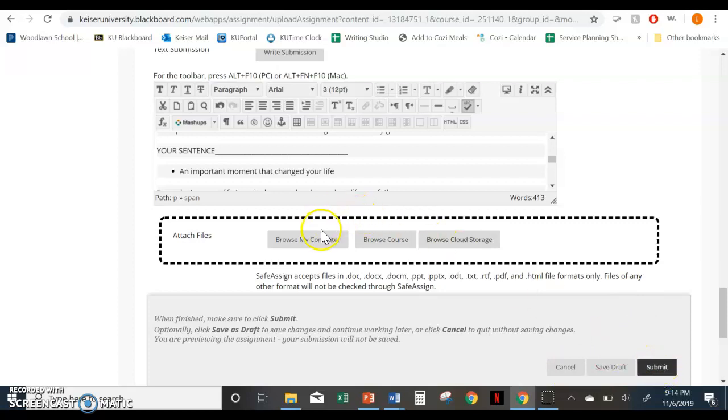So you have 2 different options. One, browse my computer if you have the programs that support these documents, or you just cut and paste and put it into the submission field itself. Those are your options. Okay? So that is how you submit the week 1 assignment. It is only the worksheet. You don't need to do anything else. You do need to hand in this particular worksheet.